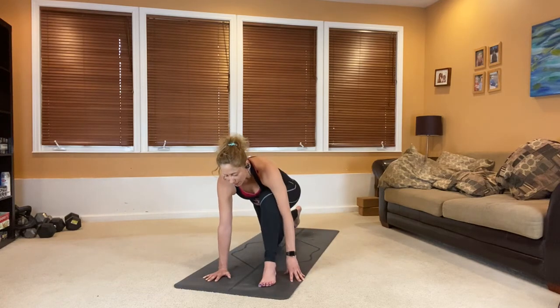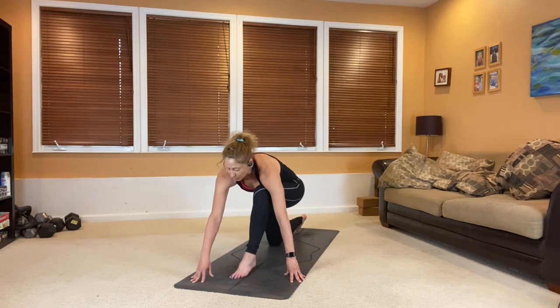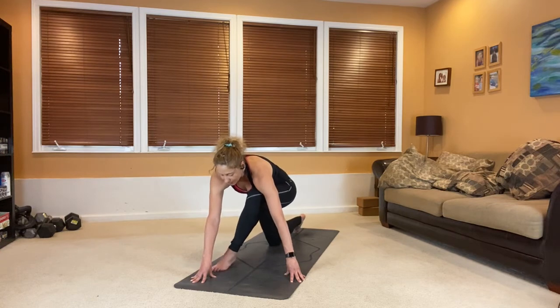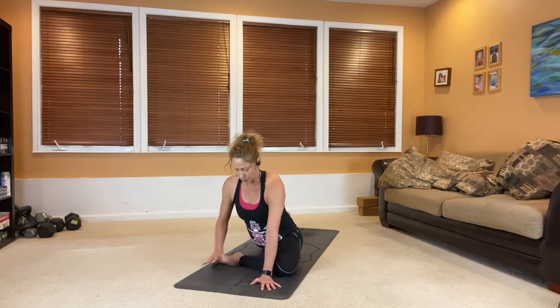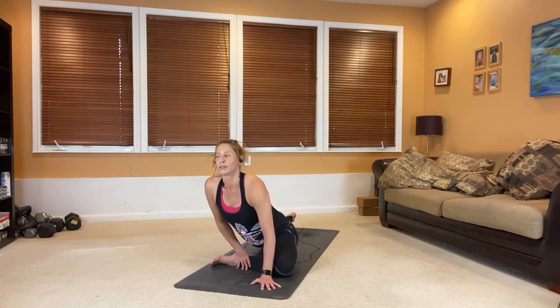You're gonna heel toe that left foot over to the right side of your mat. And sit up tall for our half pigeon pose. Bring your right hand to your right ankle. Bring that left hand to your left thigh. And just start to push and lift your heart, pushing into the top of that right foot.